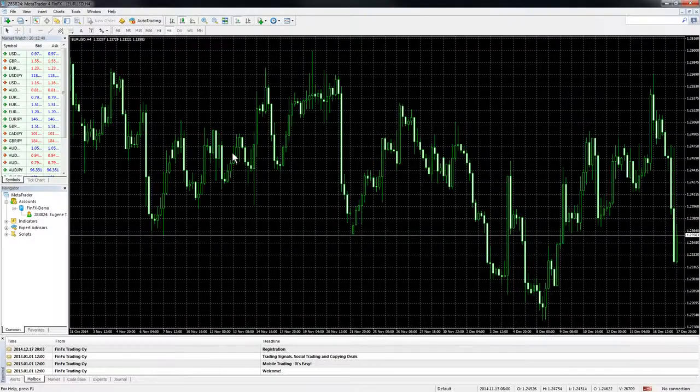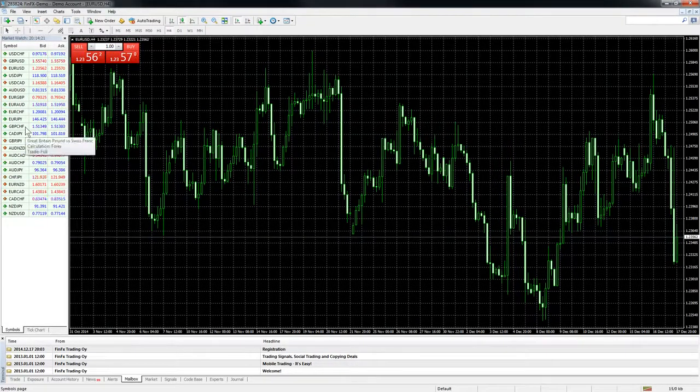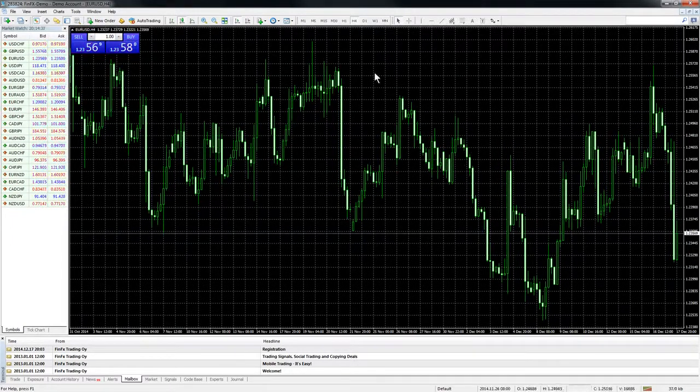Okay, so now what we want to do is open up the software, and as you notice it comes up basically the same way we left it before. Now what you want to do, first of all, I'm just going to rearrange these, drag these around so it gives me a little bit more chart space and gets them in the place I want. Depends on your screen resolution and how many of these you can get across the top.